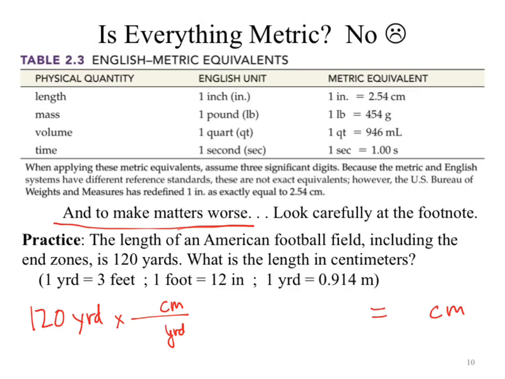So then we evaluate all of the conversions that we do have. Sounds like almost all of you zeroed in on this last one. Why is that one helpful? Well, if I can convert a yard to a meter, am I now in my metric system to be able to convert to centimeters? Yeah. So what we'll do is change our centimeter conversion to be just our meters. What's the relationship between those two? We've got 1 yard is equal to 0.914 meters.